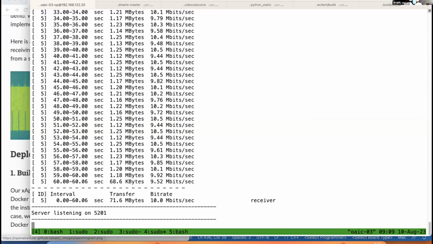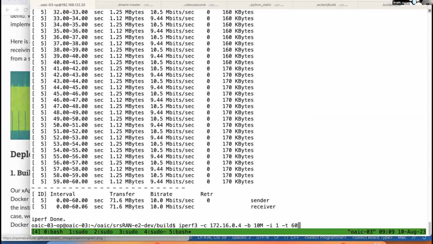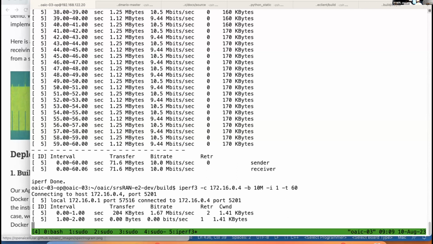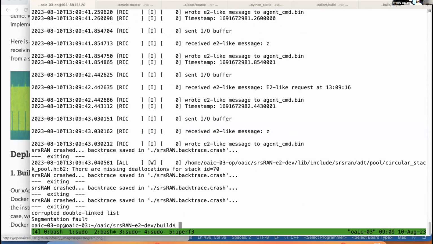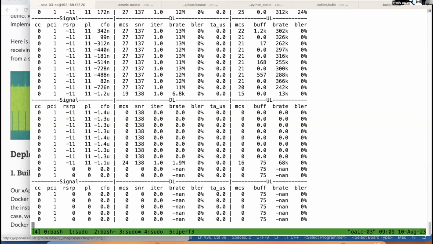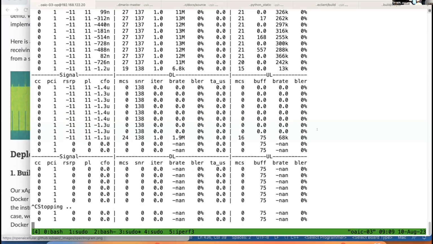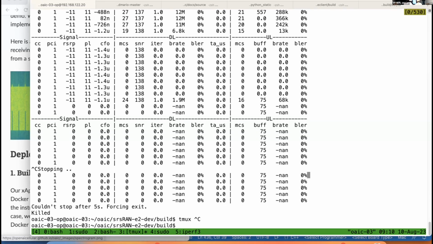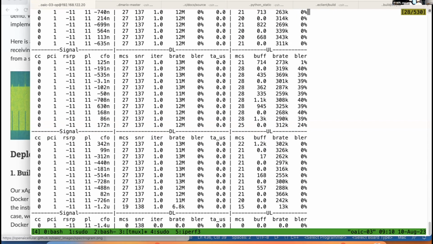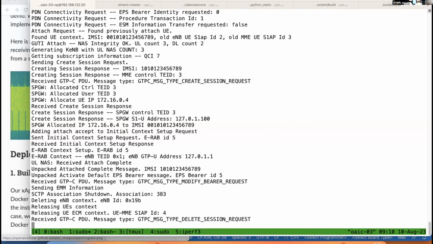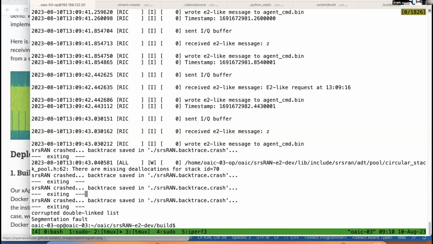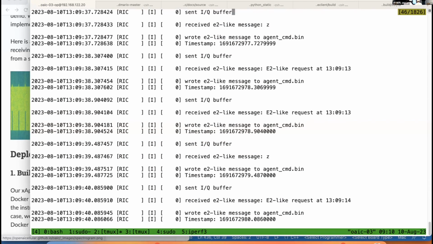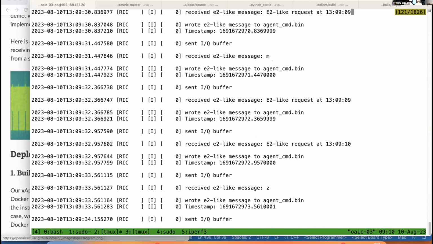And the iPerf just finished, so I can start it again. Let me recap. The model of the xApp sends this command, M and Z. It says whether you need an adaptive bit rate or not, depending upon the interference you see in the environment, because we collected IQ or the spectral runs based on which the model predicts. So that's what we are able to see. Once you see Z, then you have the 28 MCS. When you see 21, 25, you are using adaptive, or using a lower MCS so that you still have good decoding of the messages.